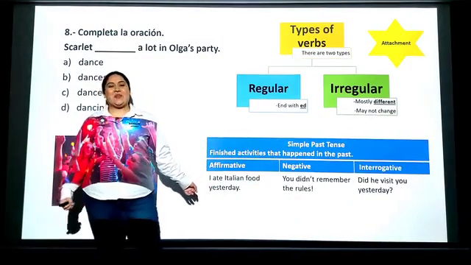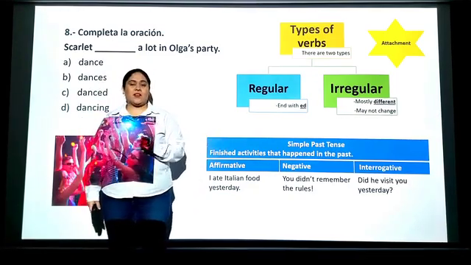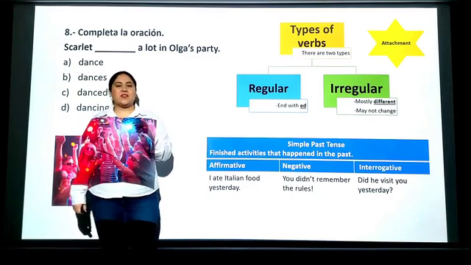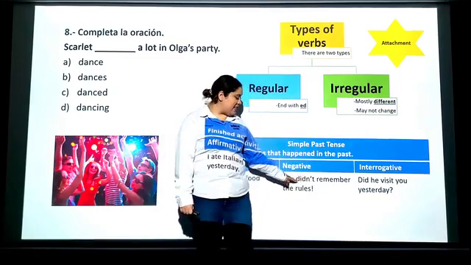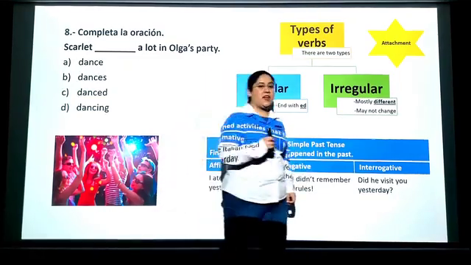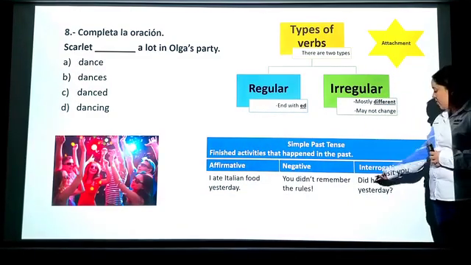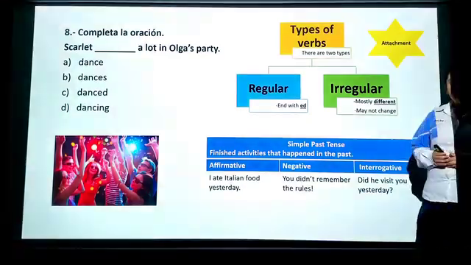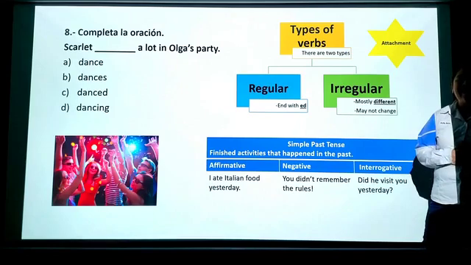Perhaps a lasagna, pizza. Then, you didn't remember the rules. That would be past tense. And as I mentioned, you never use double past tense. Take a look at this. The auxiliary is in past tense, so the verb is in the base form. Finally, we have the question. One more time, we use did, and we say, did he visit you yesterday? The verb visit is not in past tense, since we never use double past.